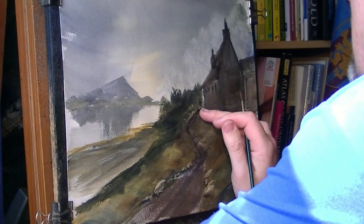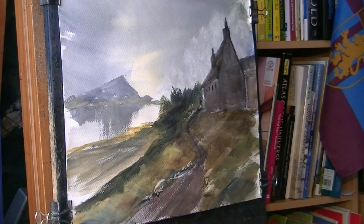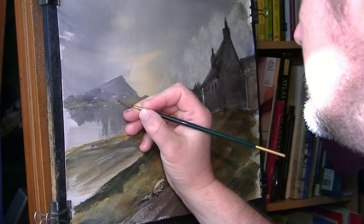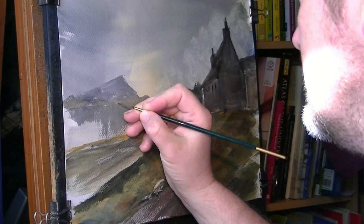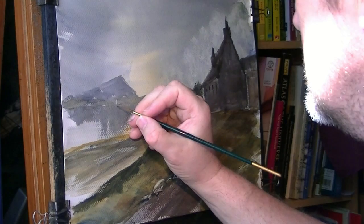And then off in the distance, just stick a little boat in the water. Somewhere about there, I think. Just using the damp rigger brush, just take out the sail, triangular shape of the sail. Don't make it too big. And then just use a clean tissue, and then just a slight reflection.